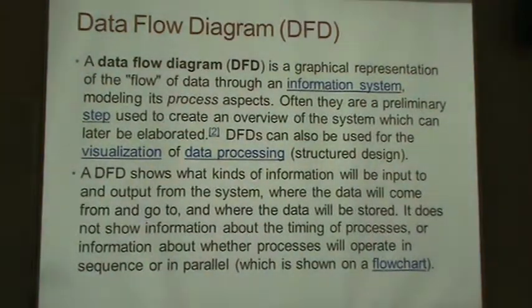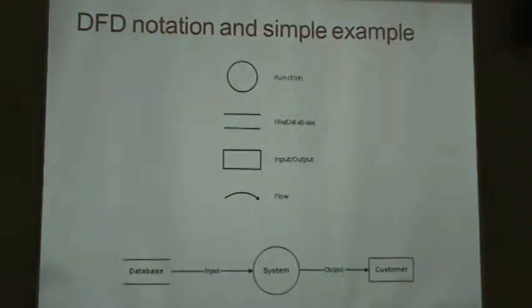So one side topic is that flowcharts describe the processing of your program. They don't describe where the data goes. There's another type of diagram, I won't get into it here, but it's a data flow diagram, and that shows where the data goes. We'd have symbols, and I'm not going to go into all the different symbols, but basically, here's a subset of them.